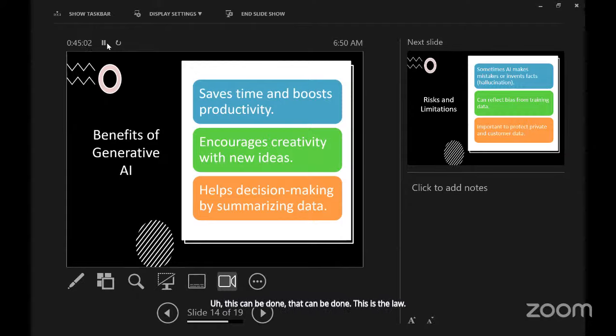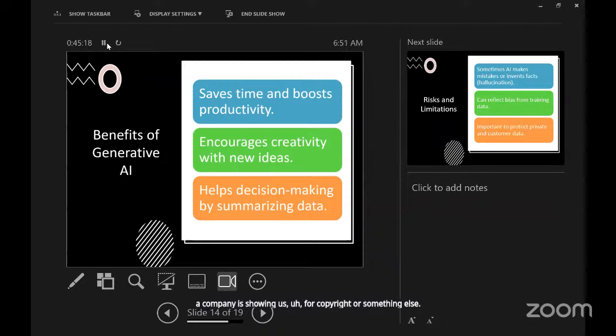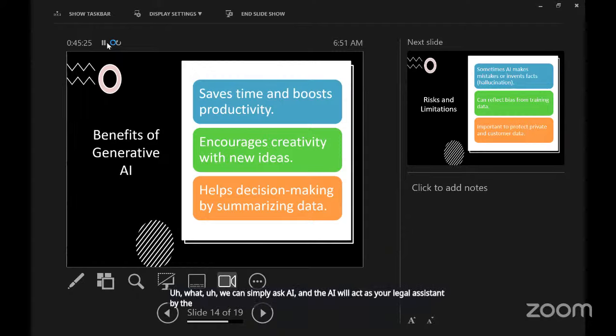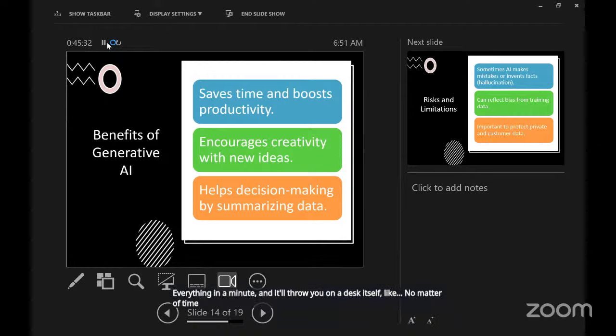But now with AI, when a company is suing us for copyright or something else, we can simply ask AI, and the AI will act as your legal assistant. It will check everything in a minute, and you will get your answer for your legal opinion right on your desk.